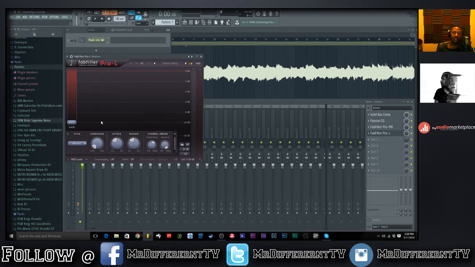Now in this limiter, what I like is you have 3 different styles. You have overall, which works for pretty much anything, dynamic, punchy, and then transparent. I like to use the transparent function. Now if you use iZotope's limiter or Maximizer, it has a transparent function and crunchy and all that, so you can experiment. And like I said, you don't really need to mess with the attack and release unless you want to get really, really detailed into it. I'm not going to today, but if you want me to make a video explaining attack and release in a limiter, I'm going to show you.